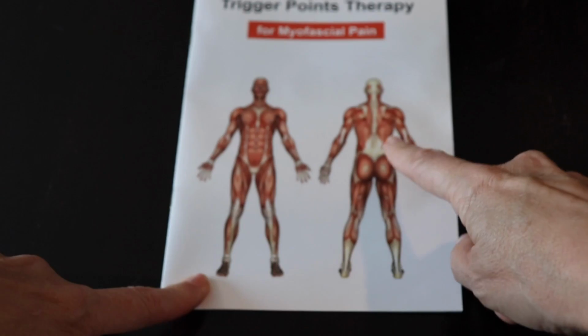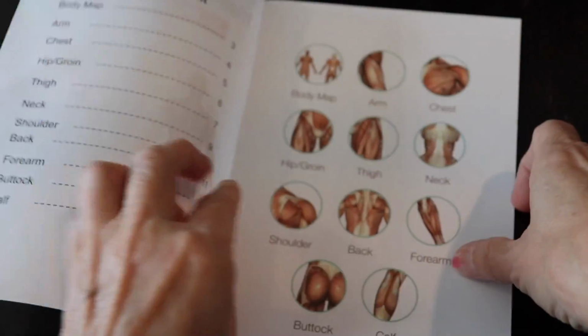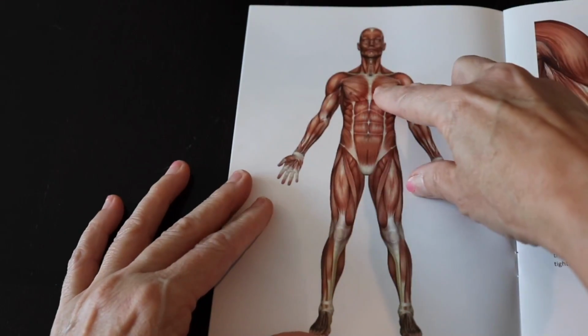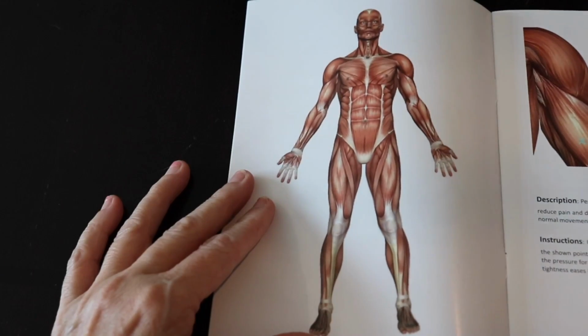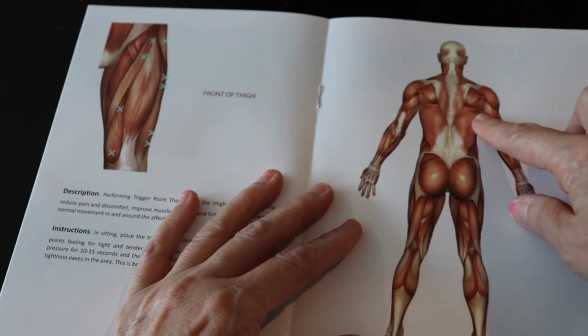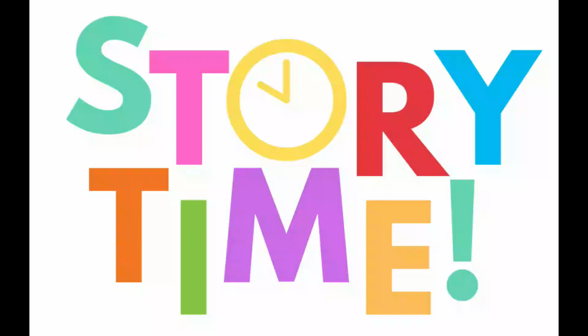You can see how the muscles are all interconnected, and you get this book with it, with the massage gun. And here's the front, and you can see how the muscles are layered, and a lot of them are sort of reliant upon one another to do the whole job of moving the arm or head or whatever.